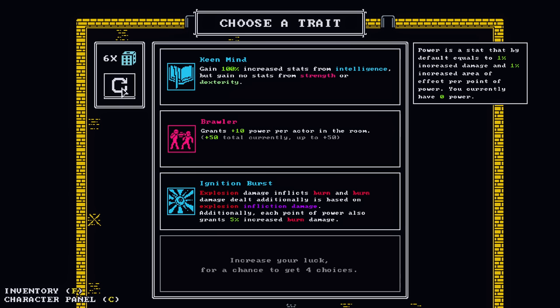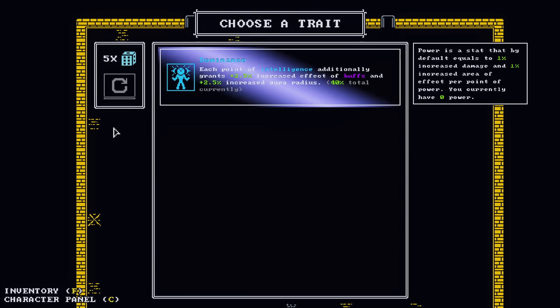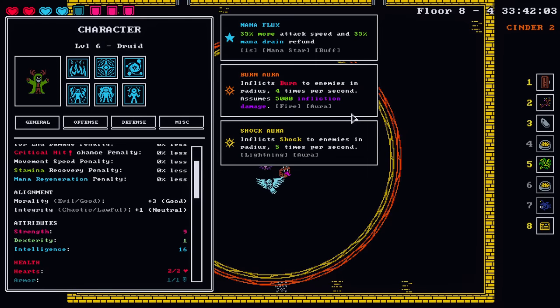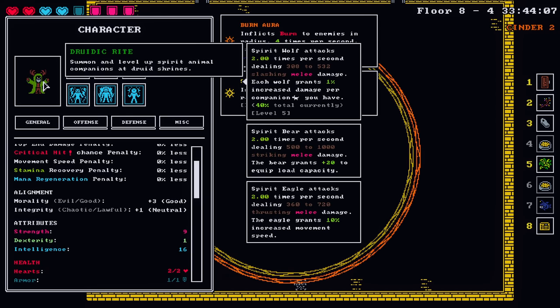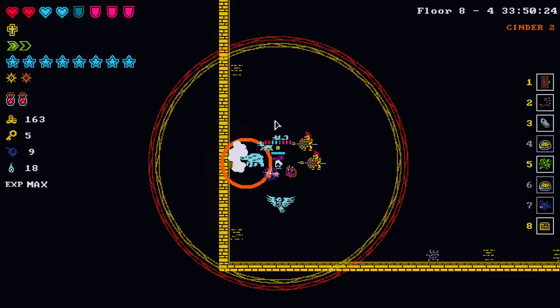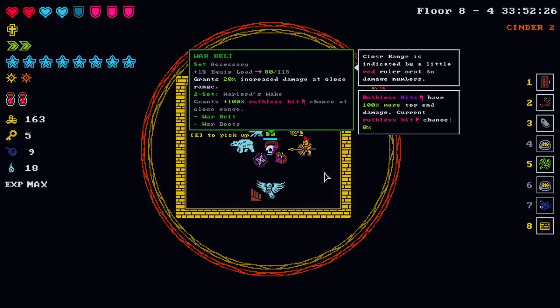I still believe that the buffing is the other thing is better. Here it is. Each point of intelligence gives you 2.5 increased buff effect and 2.5 increased aura effect. 40% right now. Yeah, but the thing is that, first of all, the aura effect obviously is godlike. But the thing is that this also makes the pets better, I think, right? Shouldn't it? It should. Maybe I'm wrong. Maybe I made a mistake.